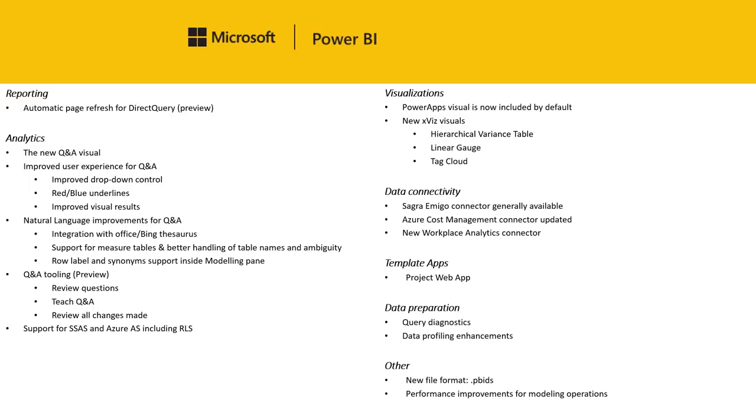Another Q&A related update this month is that Q&A now supports SQL Server Analysis Services and Azure Analysis Services, allowing you to connect to your data without having to first import the data. Note that this feature is in preview, so you'll need to make sure you enable Q&A Live Connect in the Options dialog of Power BI Desktop. So that's all the Q&A updates that we have this month.